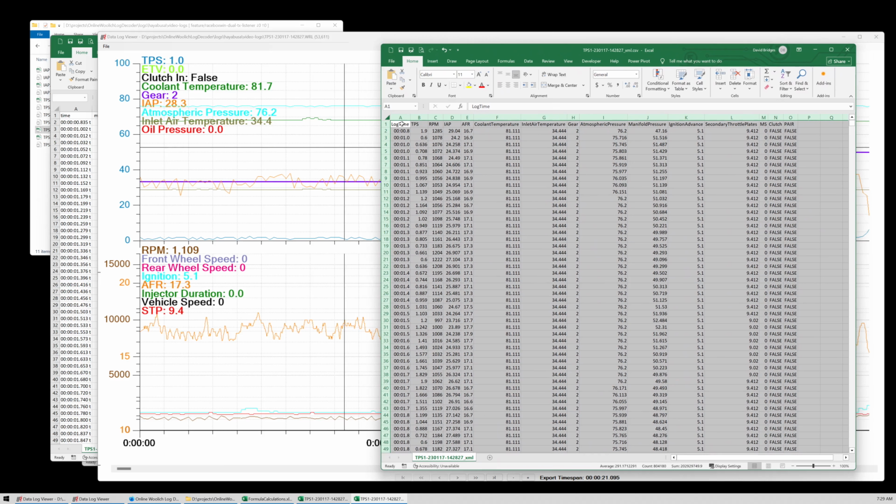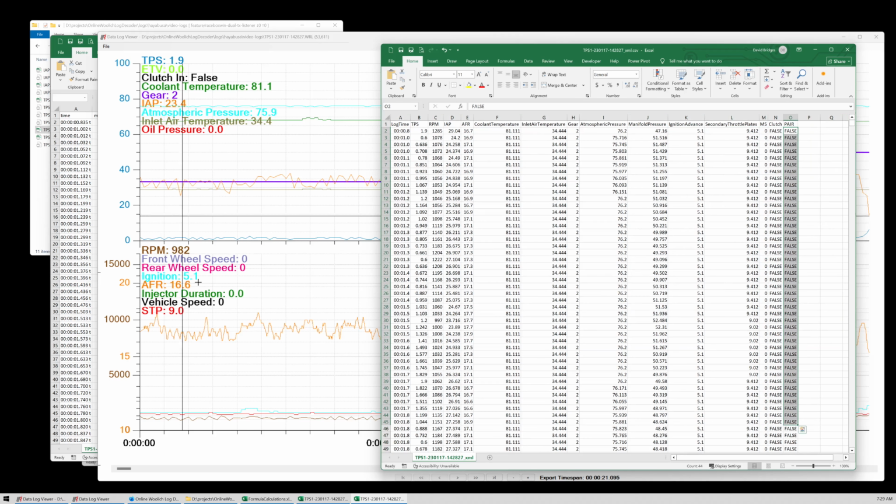So we have the time, and these values here all match up. Gear's very interesting, but we don't have the pair valve in the log viewer here, but we do have it in the file, and it actually does potentially get set. I had to hack it to get it to appear, but I thought that would be something you'd actually want to appear in here, given its potential to mess up the AFR values.